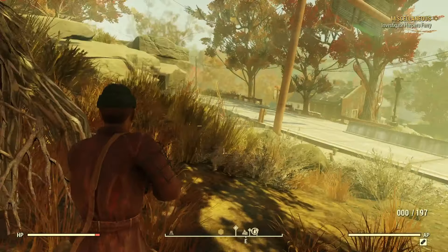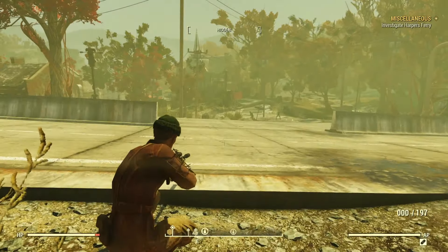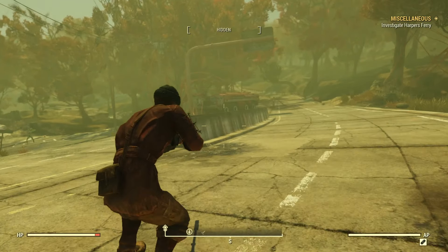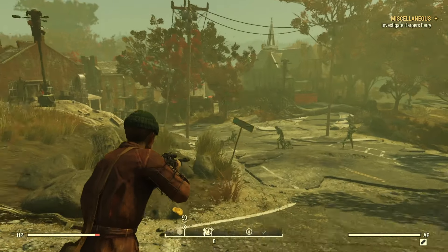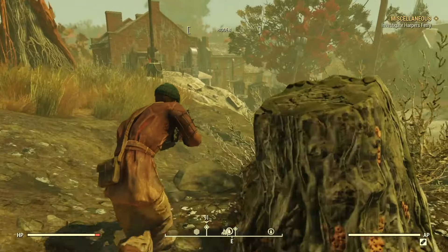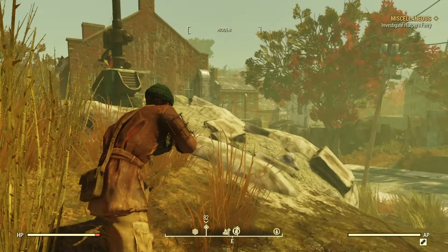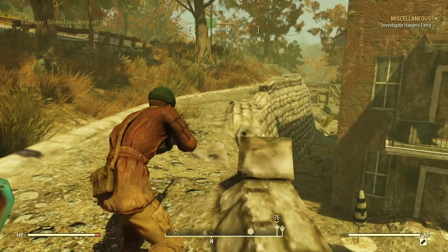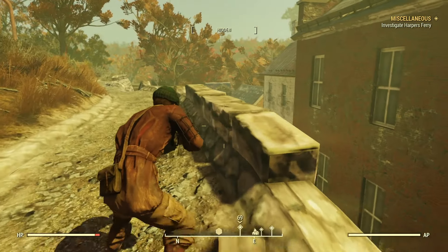The mire does look very nice though — very pretty. I don't think we've ever seen it rain down here. Mind you, I don't spend that much time here. Alright, so Harper's Ferry is full of scorched ghouls and super mutants bizarrely. They all seem to co-exist quite happily — well actually that's a lie, they're killing each other, but I do find them all together which is not usual.